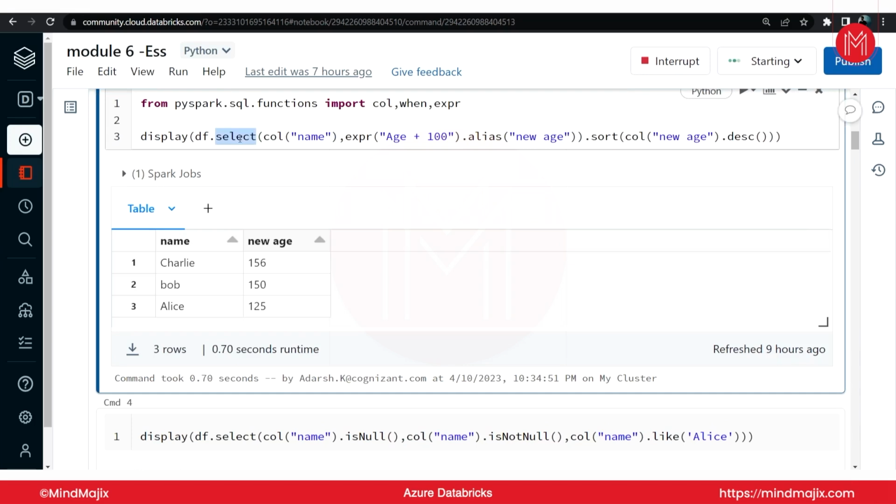This is how we do select. By select, we need the required columns. What I'm trying to do in this session is basically relate PySpark code as much as possible to SQL code, so that you get the hang of it. So here we are doing select, and here we are doing sort. Sort is nothing but ORDER BY in SQL. And alias is AS. Expression is nothing but an expression. It says compute this expression and give me the output.